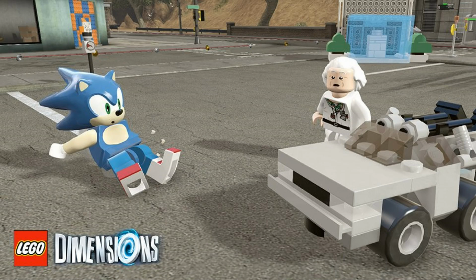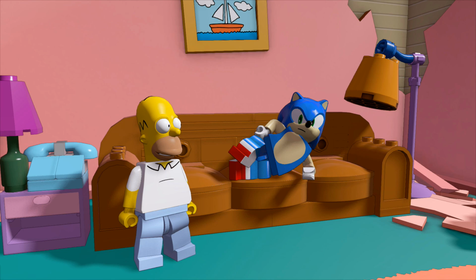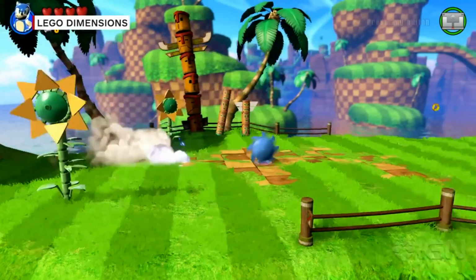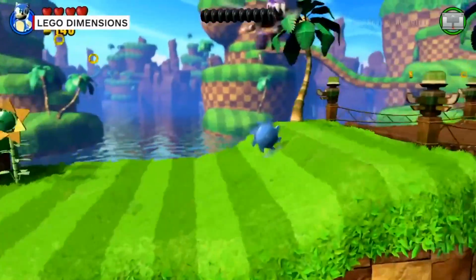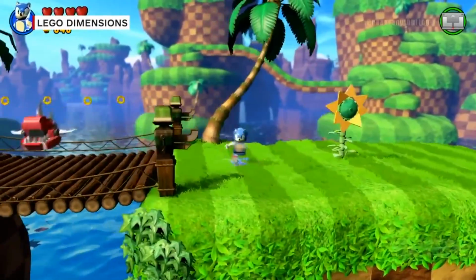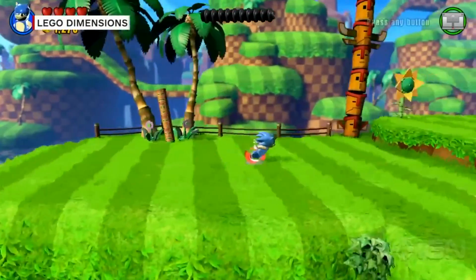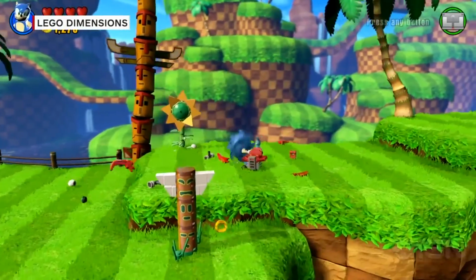So next up, we're going to be talking about the Sonic the Hedgehog level pack. And the level pack is actually said to be very large, with around 7 stages in total. Now, if you think about it, we've only seen Green Hill Zone, so there's a lot more to look forward to, which is awesome. And you're not just going to be running through these. Oh no, it's going to be like actual Sonic experiences. You're going to see lots of exciting boss battles and all that good stuff, as you would expect from an awesome Sonic game.